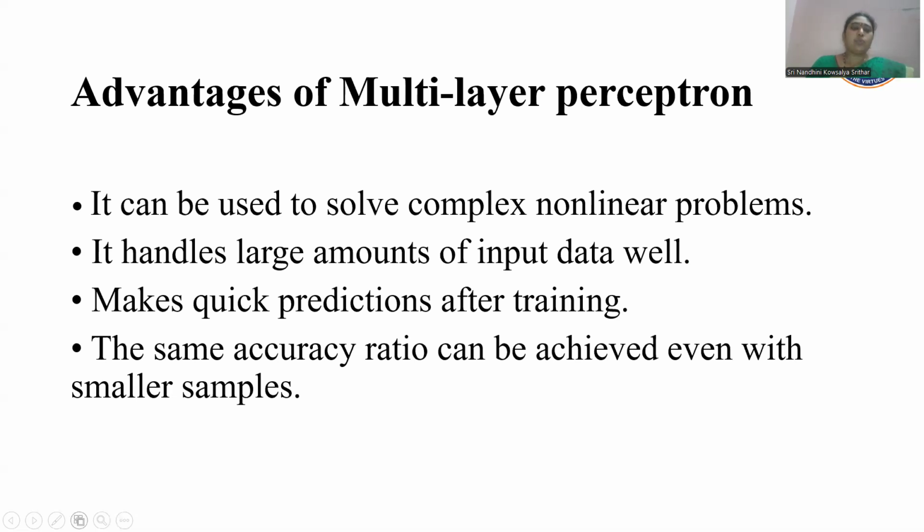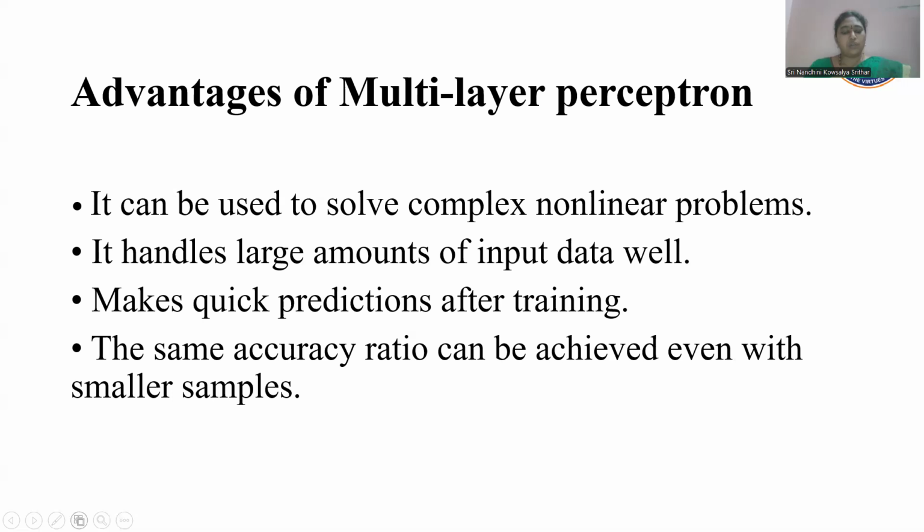It can be used to solve complex non-linear problems. It handles large amounts of input data well, so it is easy to handle large amounts of input data. Then it makes quick predictions after training. The same accuracy ratio can be achieved even with smaller samples. So these are the advantages of multi-layer perceptron.